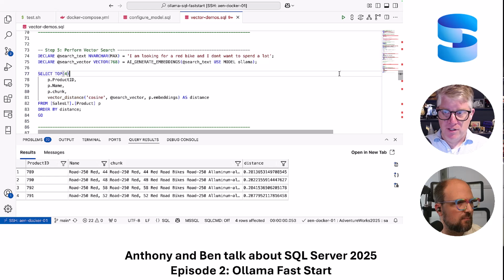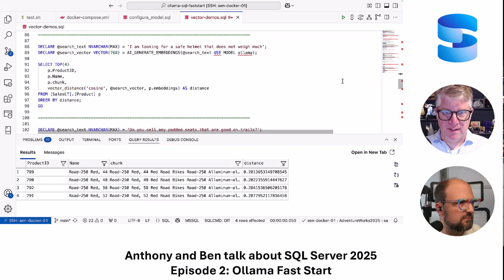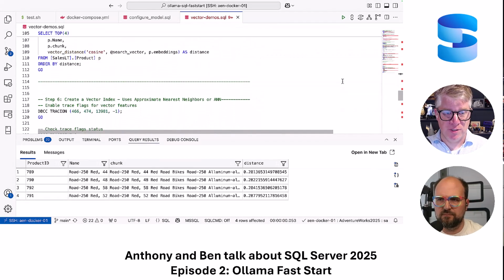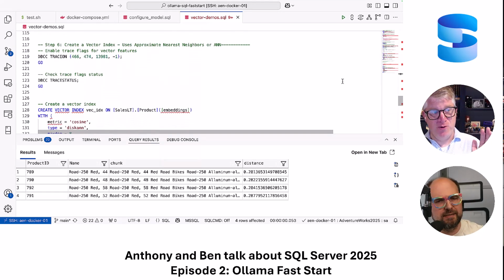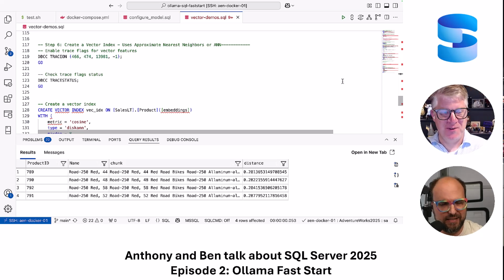Absolutely. So as you go through the demos, we have some additional searches in here. I encourage you, the viewer, to go ahead and run these. And then as you get towards the bottom, we have some stuff around vector indexing. Whoa, whoa, whoa. That's another episode. Okay. We're not going to get into vector indexing today. We'll pump the brakes there, but that's all in here for you, the viewer, to play with, and then come back later when we'll do a deeper dive about that.